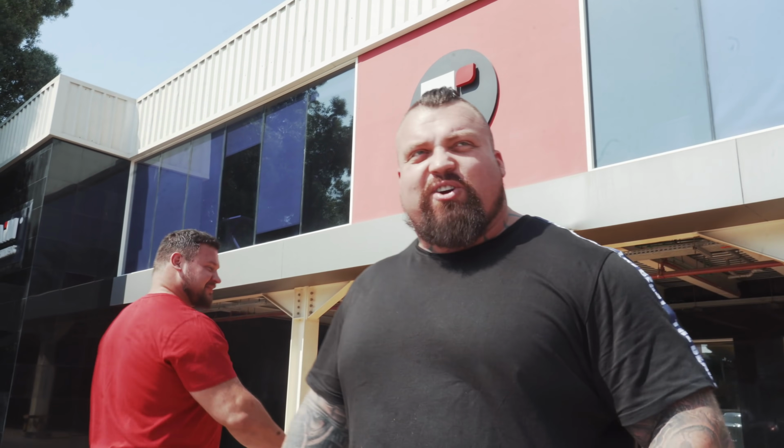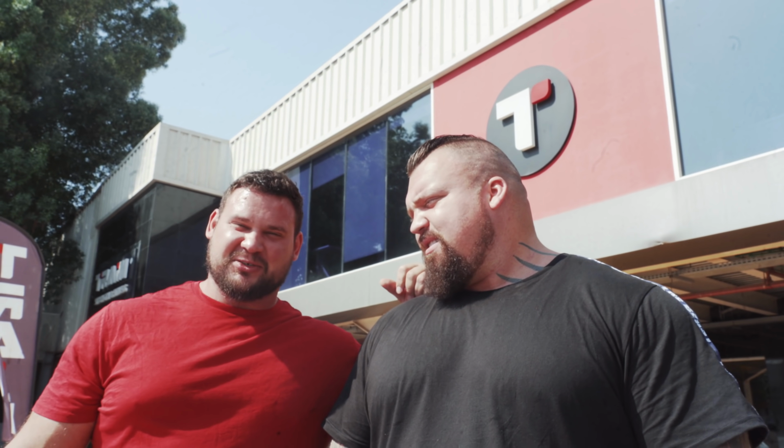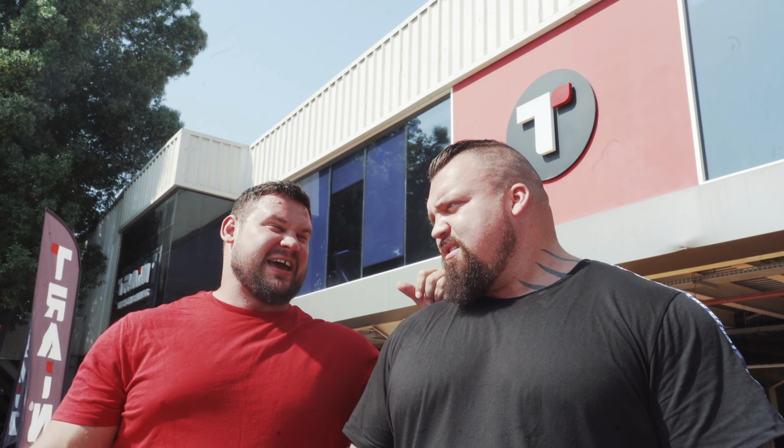We're gonna get in there, we're gonna train some legs. I mean, Martins, you're pretty strong on legs. I've seen him front squatting sort of ridiculous weights for high reps. Do you want to do some front squats today? I'm going to start with front squats, and I'm going to switch over to back squats as the weights get heavier.